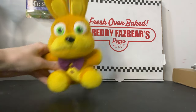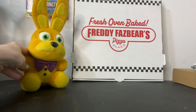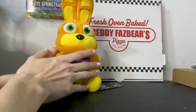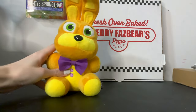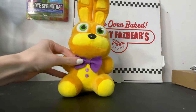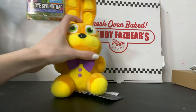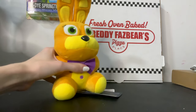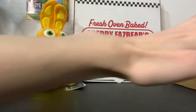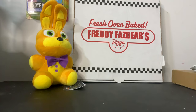Now, to start with, you're obviously gonna need a Spring Bonnie plushie. But I know that this guy kinda goes for a lot, so we're not gonna be using Spring Bonnie — we're gonna be using a bootleg Spring Bonnie! I know that might be controversial, but this is a solid looking bootleg. You're gonna be customizing it anyway, so you can make a good custom out of a bad bootleg. I think this is an X-Smart Global Spring Bonnie specifically. I'm not gonna try and stop you from using a real one, but I would recommend getting a bootleg because it's way cheaper and you still get to keep your normal Spring Bonnie. This tutorial slash DIY will need no sewing — it's only scissors, hot glue, sharpies, and cutting felt. Here are the materials you'll need.